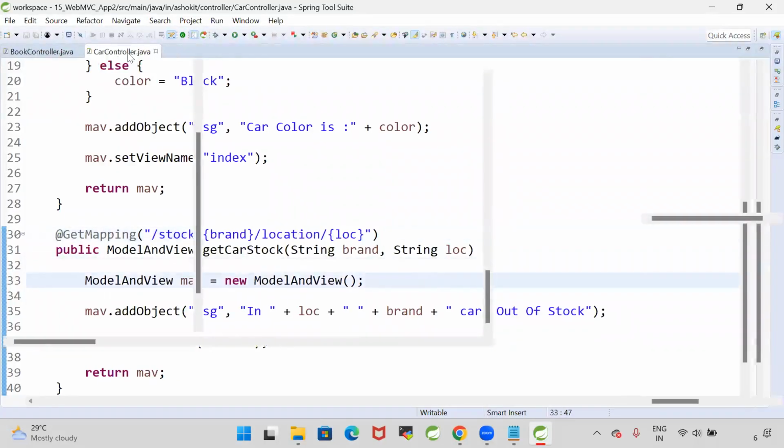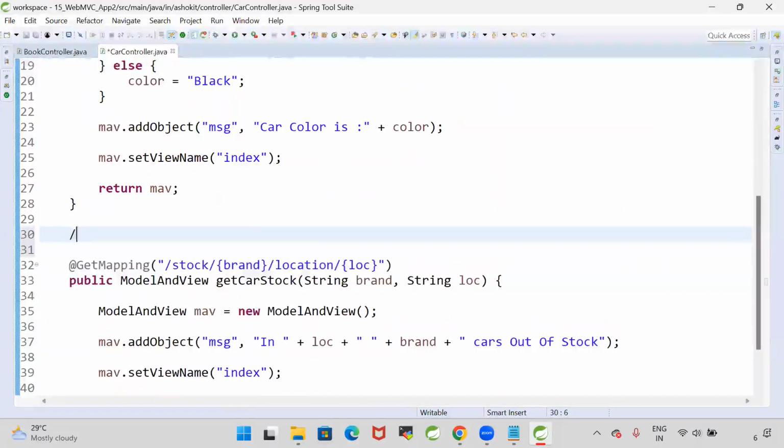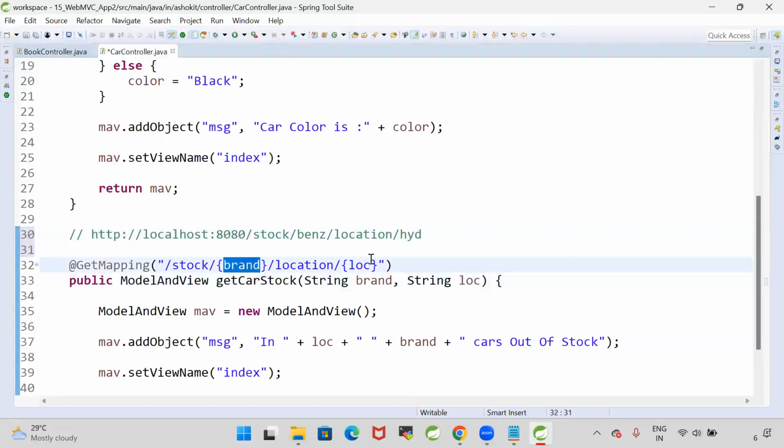All right. Now, what is the sample URL to access this? The sample URL: http://localhost:/stock/brand. So let me go for bench/location/HYD. Here bench is one path parameter representing the brand value. HYD is one path parameter representing the location value.